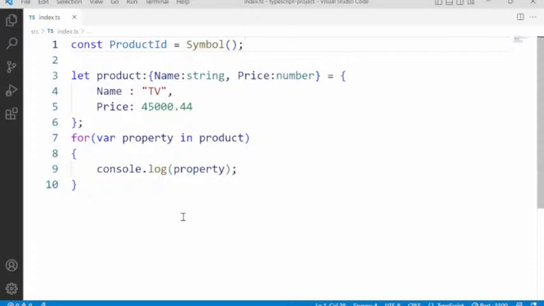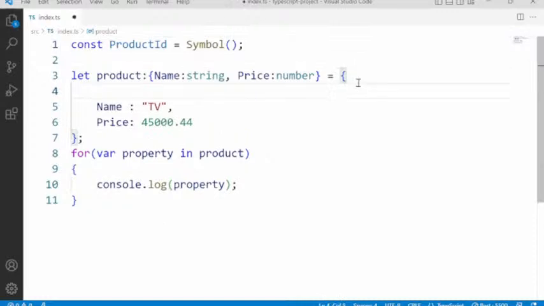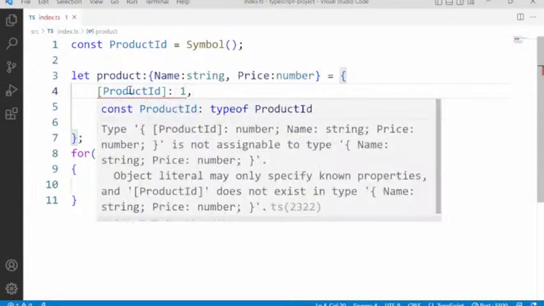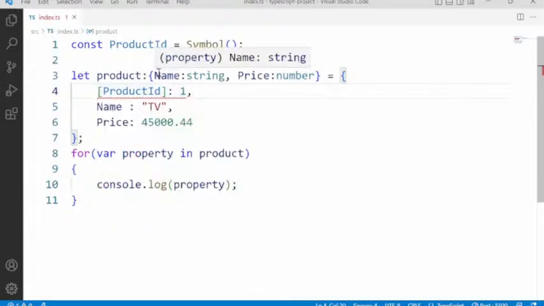And this productID, in the object, we are configuring that productID. That means we are defining the productID, and into that we are passing some value. But that productID is not available, because here there is no mention of productID.